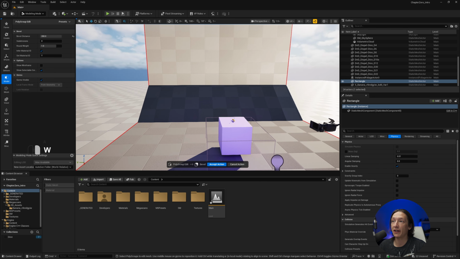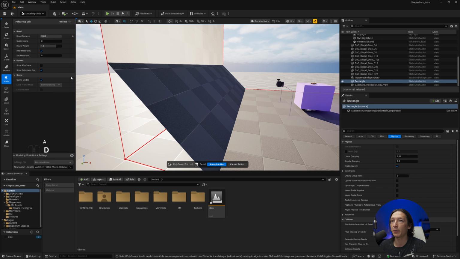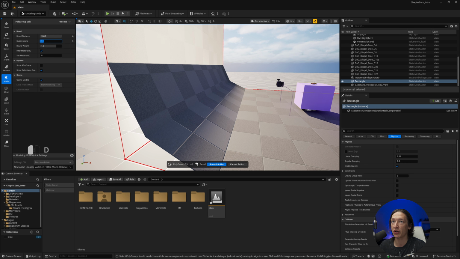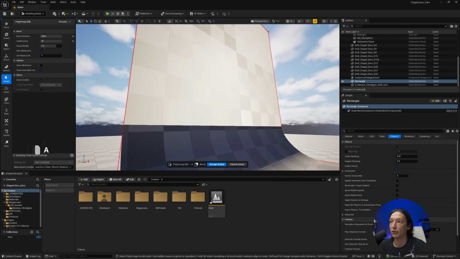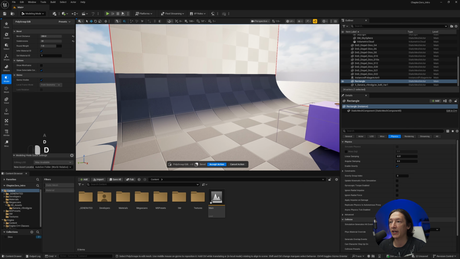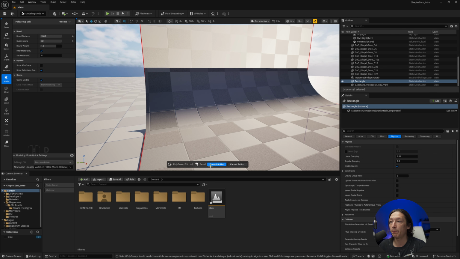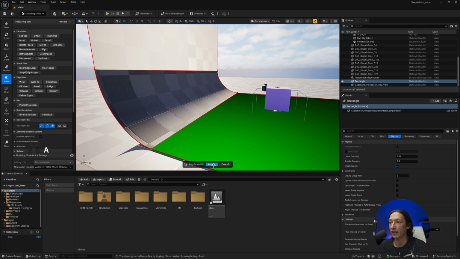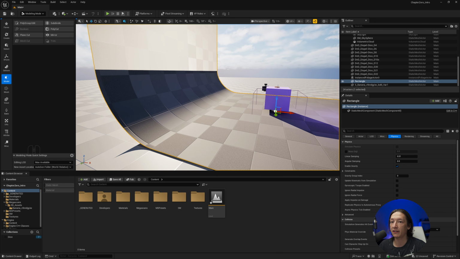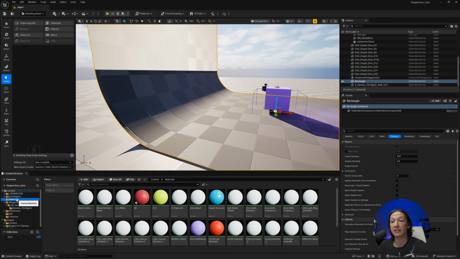Cool. So now we have this kind of beveled surface, but we need to make sure we add more subdivision. So I'll just click and drag until we have a much smoother seam right there. I'll set this to like 32, so it's going to be nice and smooth. And now we have kind of a seamless backdrop. But there's a problem. We'll hit accept action. It's doing a little funky thing. I'll go ahead and accept that, and let's add a material to that.